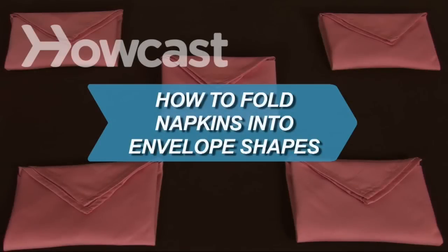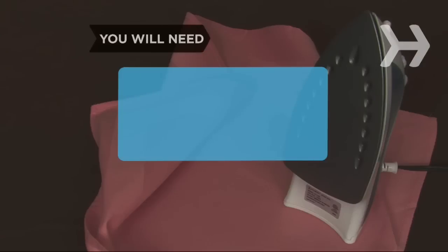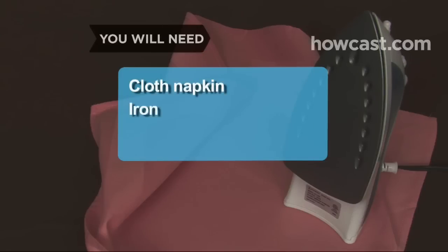How to fold napkins into envelope shapes. Fashioning a napkin into a tidy envelope shape is one of the easiest ways to make each table setting look first class. You will need a cloth napkin and an iron.